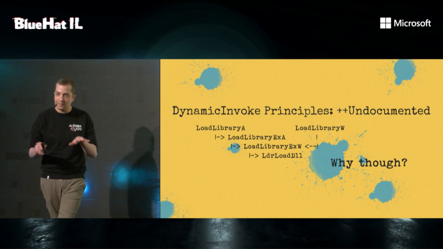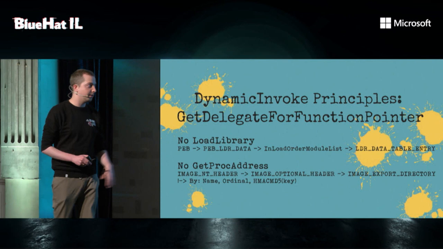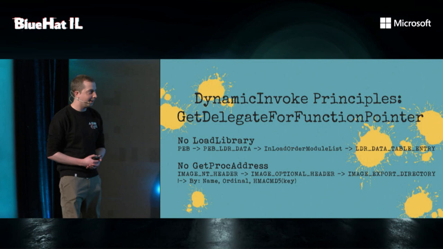Now, in dynamic invoke, we're not using PInvoke at all. The Wover will talk a bit about why that is later. But the question is, how do we replace that functionality? So we use my most favorite class in .NET, the Marshal class. I love it, okay? And we're using GetDelegateForFunctionPointer there.